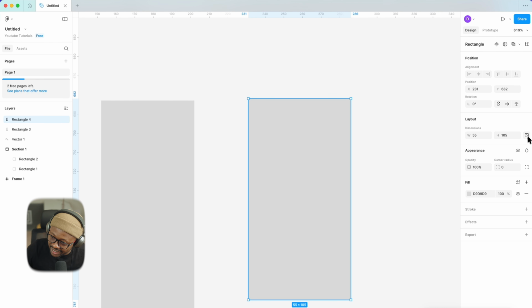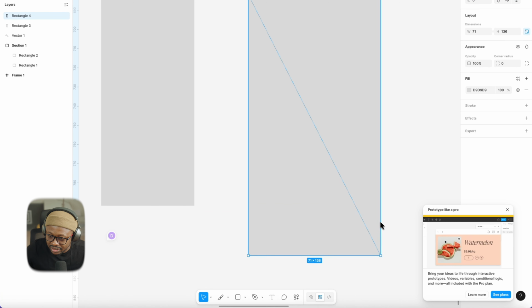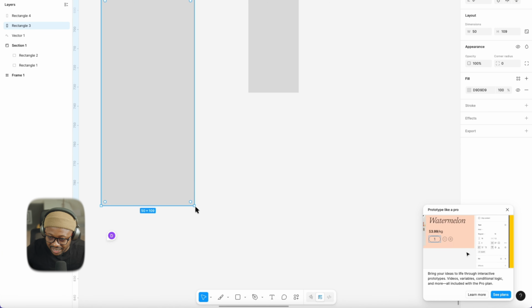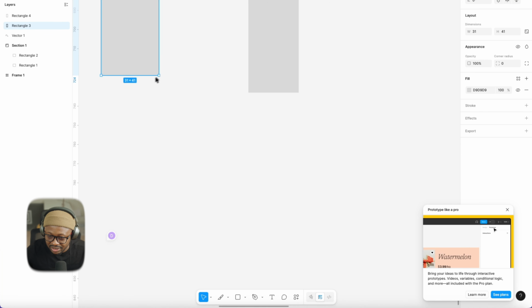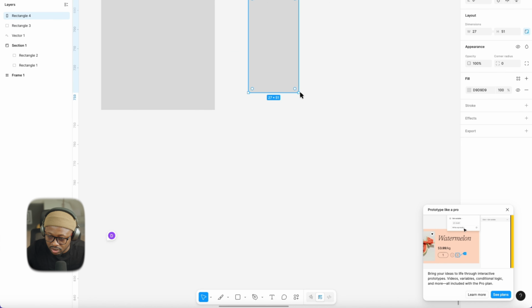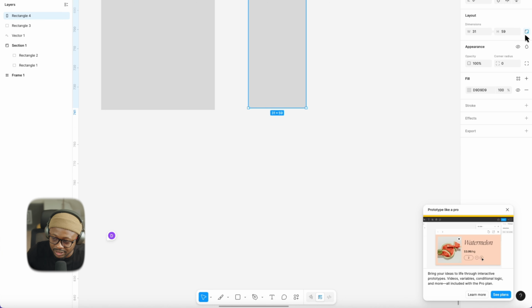One of the good things that was added also is this lock aspect ratio. So when you're working with an image, you can lock that aspect ratio. If I lock this aspect ratio here, now when I expand this, it expands according to that aspect ratio. You see how this expands? But now this other element that I did not lock, you can see how it's not expanding with the aspect ratio. It's expanding freeform, while this other one expands with the aspect ratio. So that is why you need to lock that aspect ratio if that is what you want for your design.